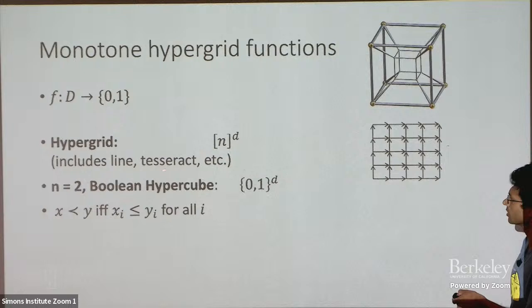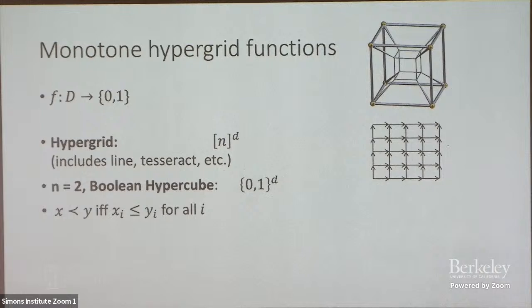There's this word. Does anyone know what that word tesseract means? Yeah, it's in the Marvel movies. But it actually has a very specific geometric meaning. So you'll learn something out of this talk if you learn nothing else. Apparently, the 4-dimensional cube is called a tesseract. So they actually have a word for it.